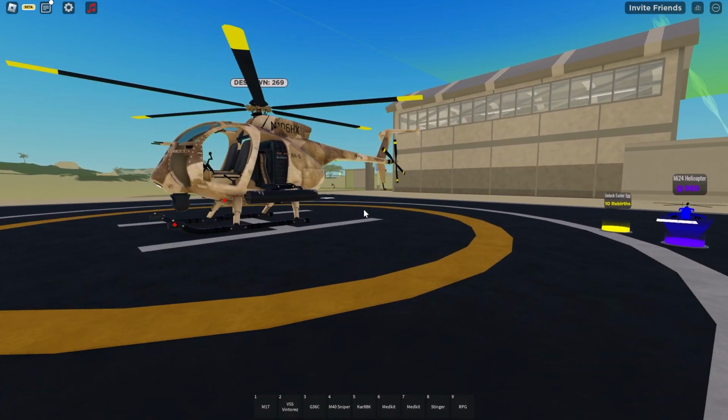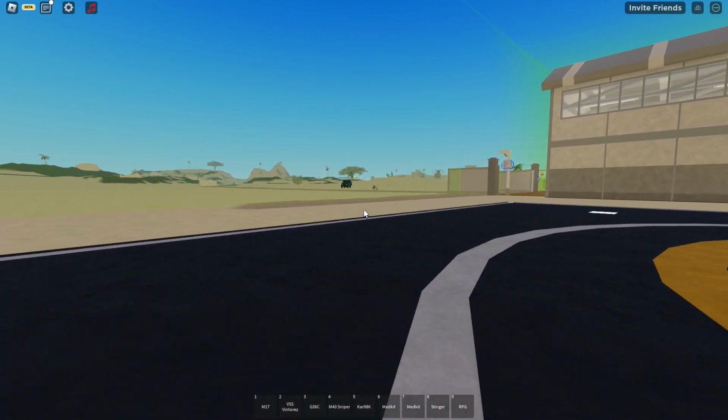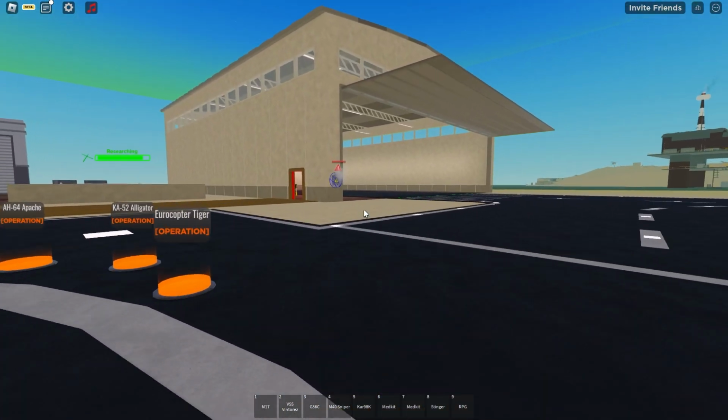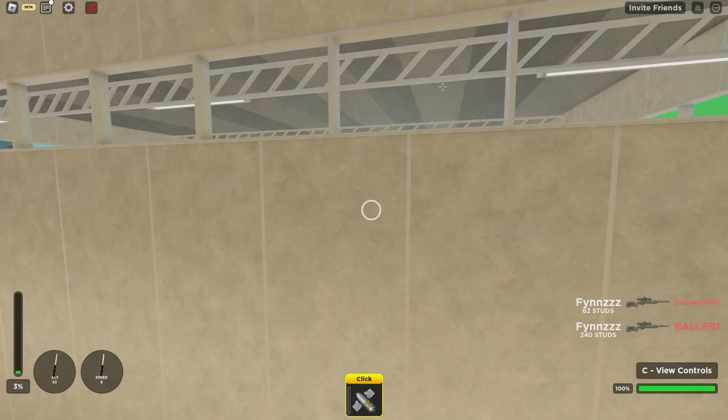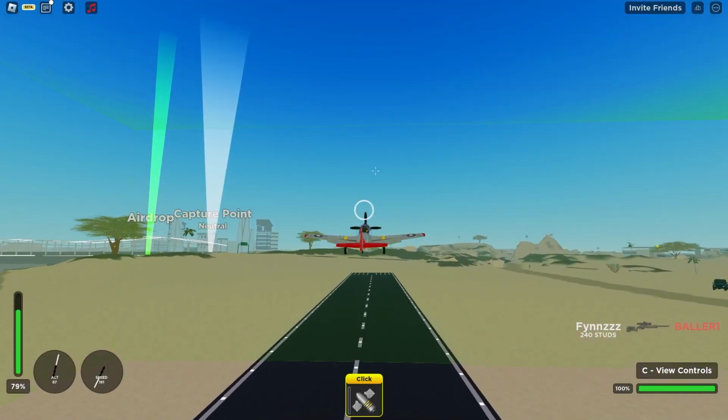So everyone knows there's two main types of air vehicles, helicopters and planes, and I have seen quite a few people in my comment section talking about, oh, I like planes more, but I like helicopters more. And I'm here to finally settle that debate by comparing planes to helicopters in War Tycoon.